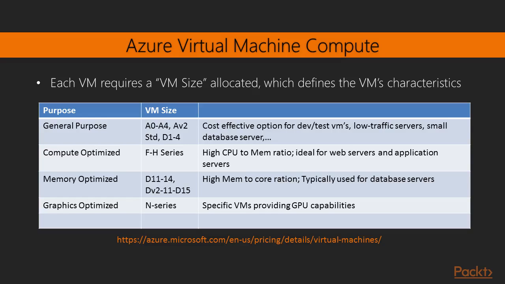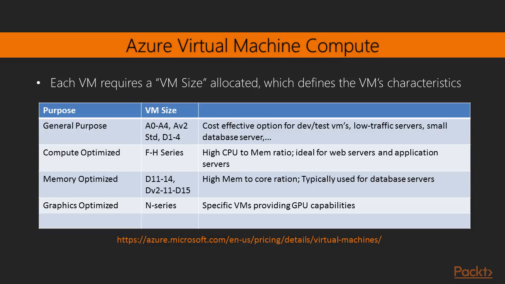The last item when talking about virtual machines is computing power. Whenever you deploy a virtual machine, by using the portal, by using CLI, command line, or PowerShell tools, even from Visual Studio as I showed you before, you always have to specify what's called the virtual machine size. Funny enough, a lot of Microsoft people actually point to virtual machine t-shirt sizes. From a technical perspective, it points to virtual machine characteristics.